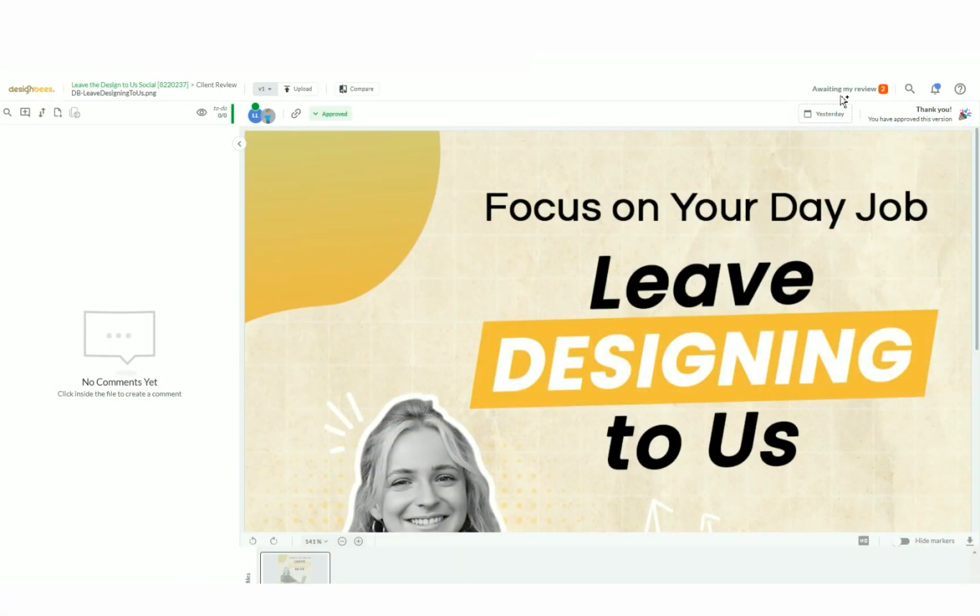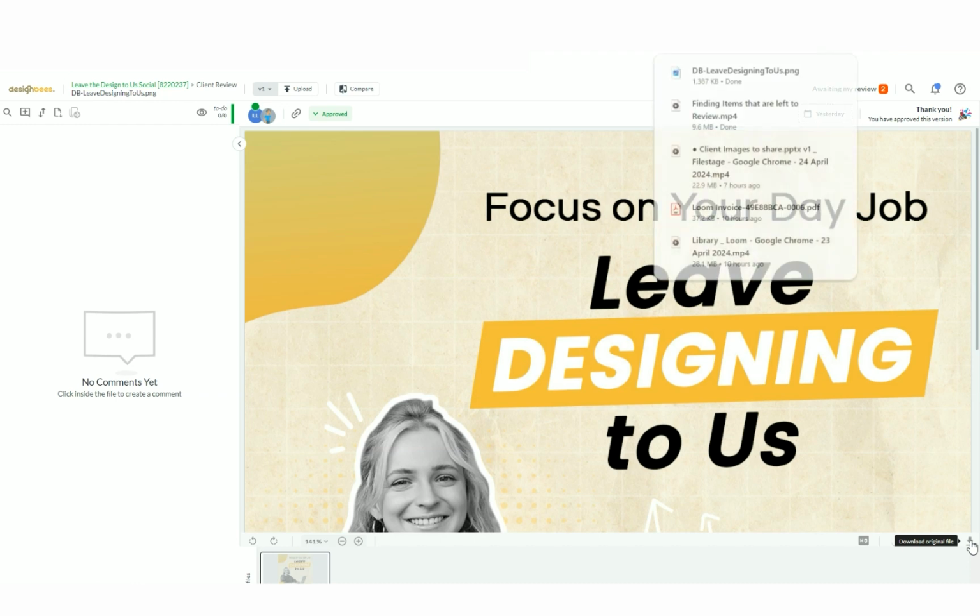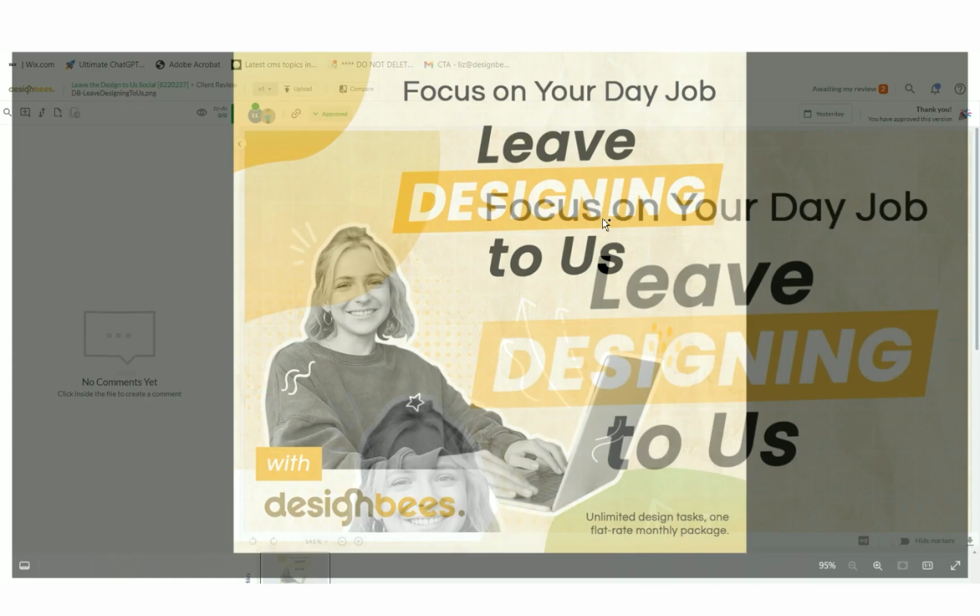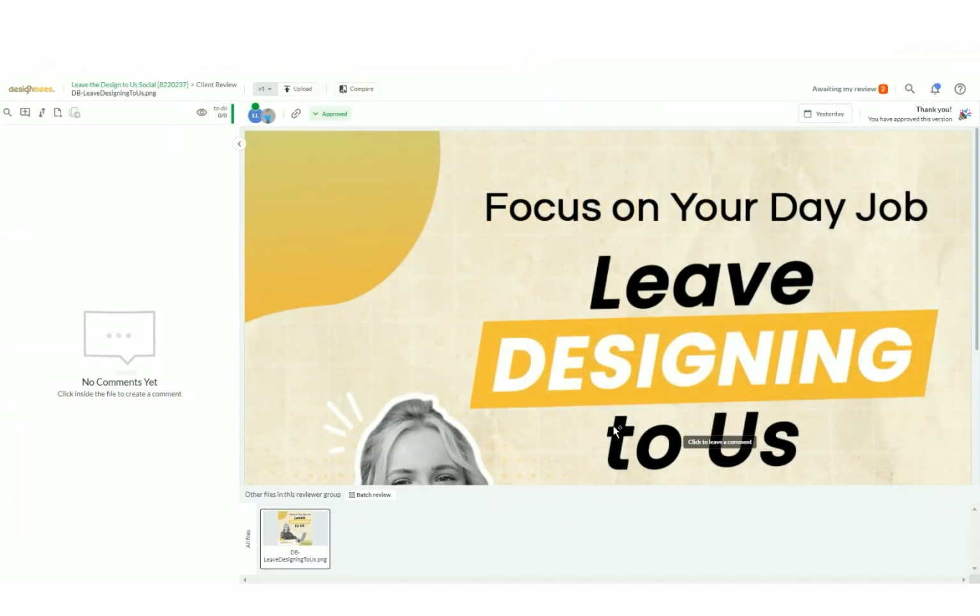If you've reviewed something and hit approve on it, like this one, it says approved here, you can actually just download here the original file, and that will download in the format that it was loaded in. So if you're desperately waiting for something and you can't wait for us to output all of the files, if you've approved something, you can just download a copy of it here, and that's all using this little download icon.